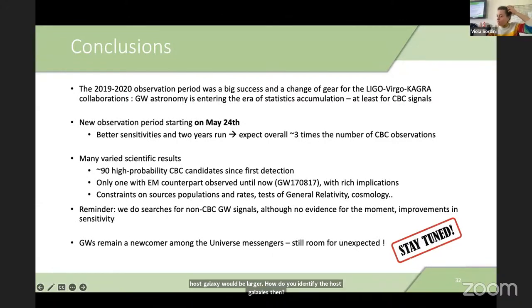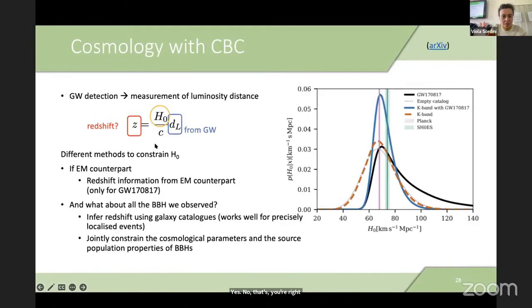Yes, you're right. Let me go back. You're referring to what I said. Imagine we have some sky localization for our BBH. We don't have any electromagnetic counterpart, and we don't expect one from an isolated binary black hole system, although it can depend on the surroundings. So I said maybe we can just open a galaxy catalog and see what galaxies are there, and maybe this helps us infer the redshift.